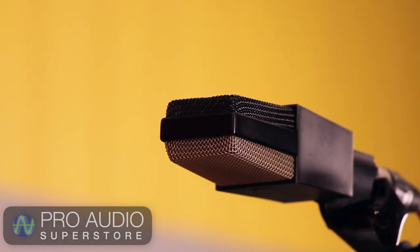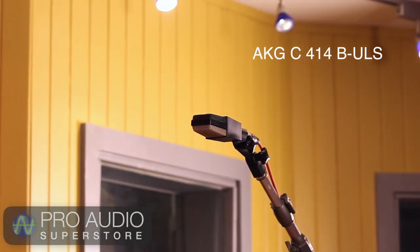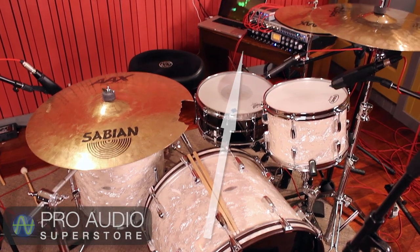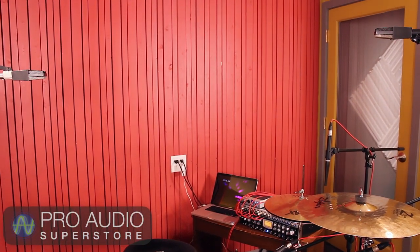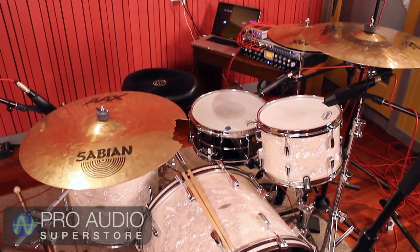Overheads can be a little tricky to get right at first. I've got two AKG 414Bs spaced out in a stereo pair over the kit. The important thing here is their phase relationship with the other microphones — if they're out of phase with one of the close mics, it can sound thin and weak. 99% of the time the snare and kick drum are panned in the center of the mix, so I like to imagine a straight line along the kick and snare, essentially dividing the kit into two sides. Position the overheads at equal distances from either side using the center of the snare head as the measuring point. Carefully measure the distance from each overhead and make sure they are exactly the same distance away. Here's what the overhead mics sound like by themselves.